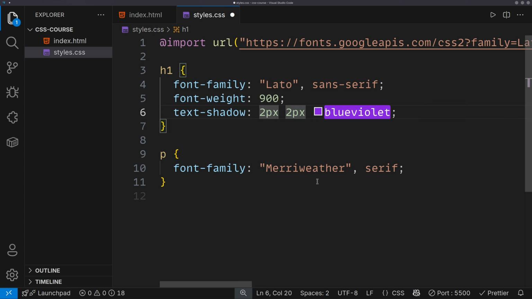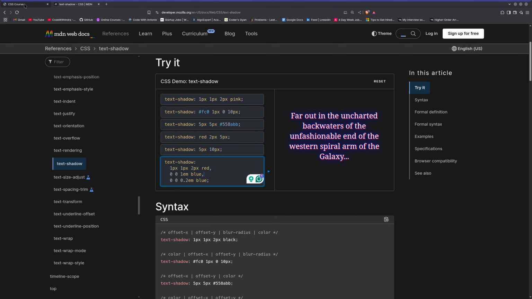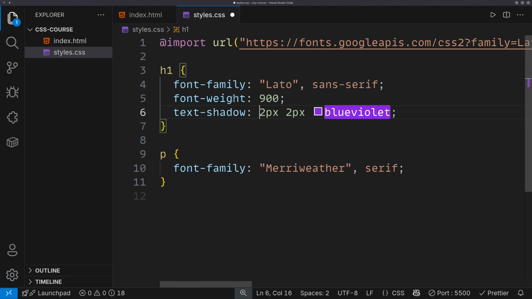And also one thing to remember here is that we can use negative pixels as well. So if I do -2 pixel and hit save, go to the browser, as you can see, the shadow is shifted to the left because we have used the negative. Okay, so let's go with 2 pixel blueviolet, and we are not blurring it out.